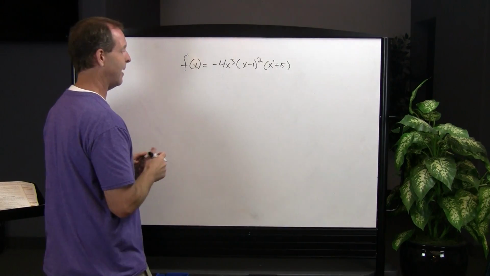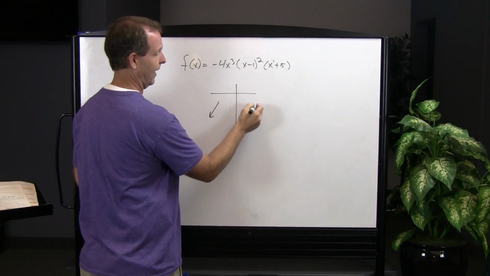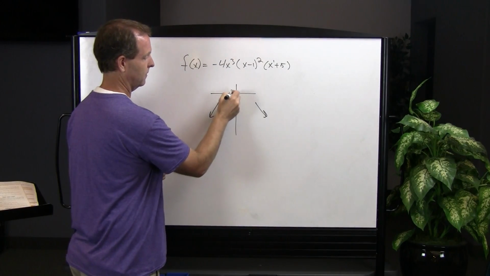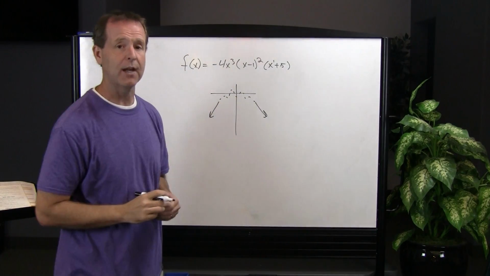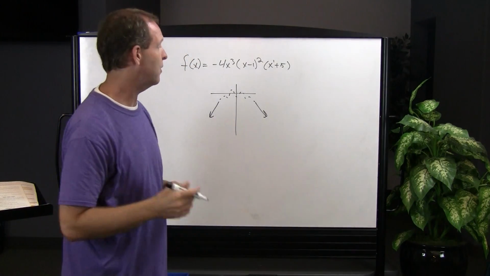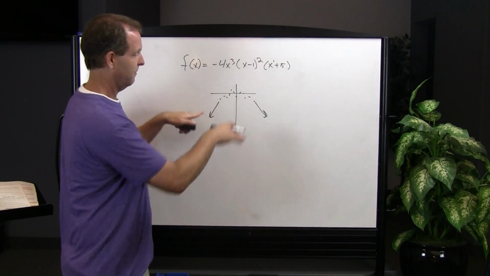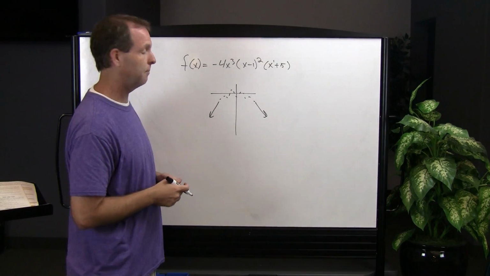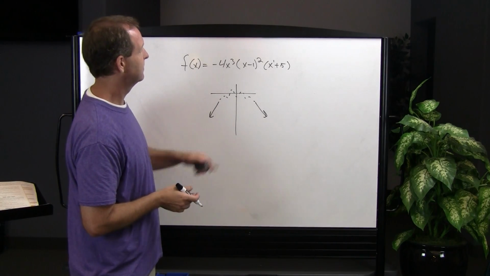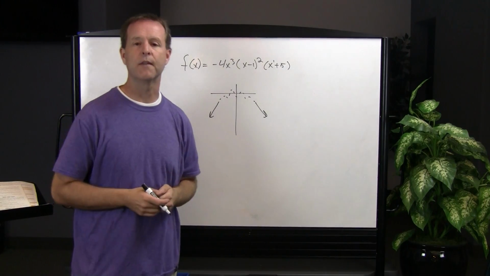So that tells me that my graph falls to the left and falls to the right. And in between, it might do some other things that we'll have to find and use other tools to discover. So this is another example of looking at end behavior, but this particular one, end behavior is symmetrical. They're both decreasing. It falls to the left and falls to the right. And my index is not a 3, but my index is really a 6, or an even number, in this particular case.